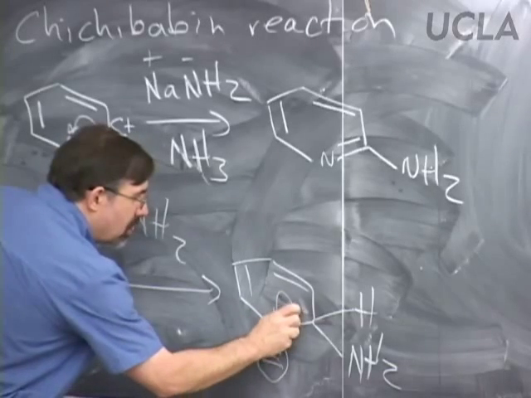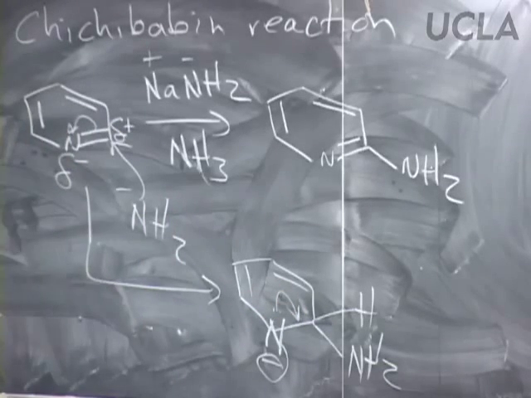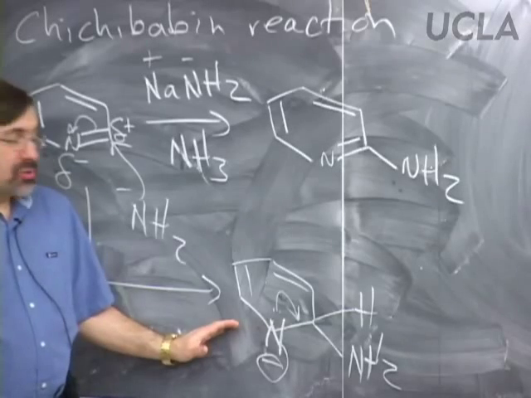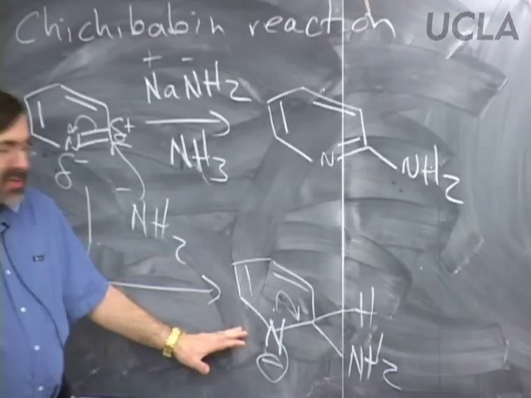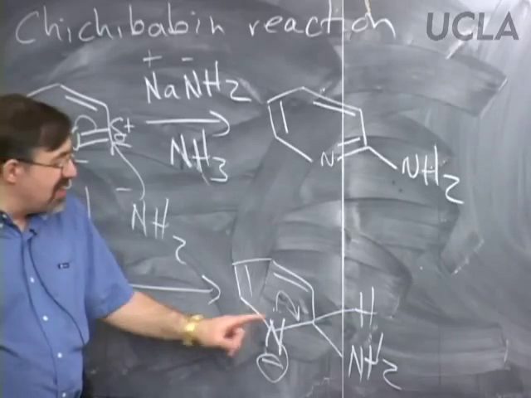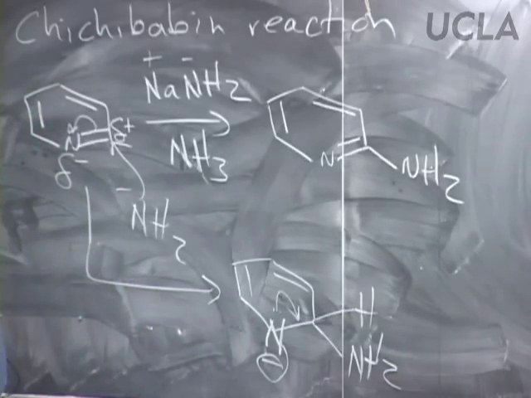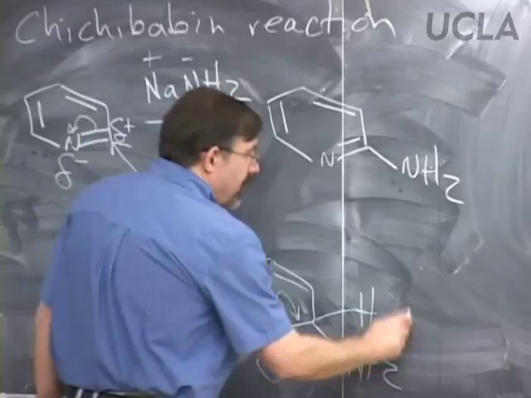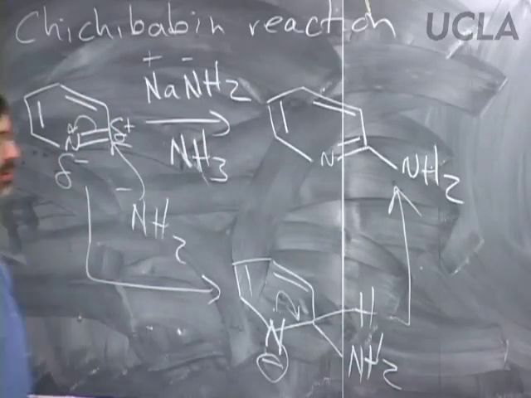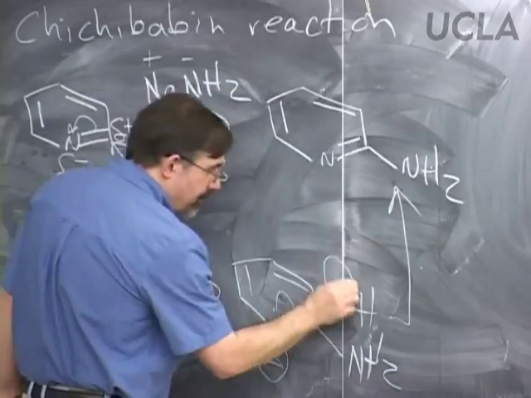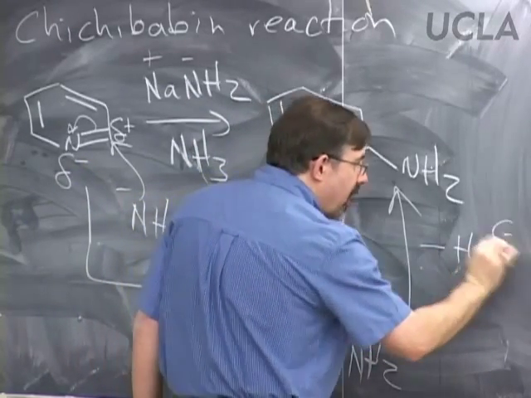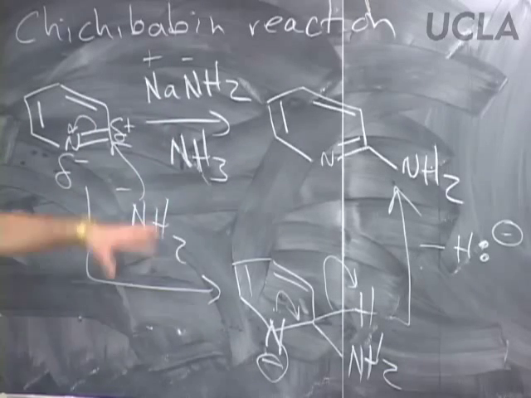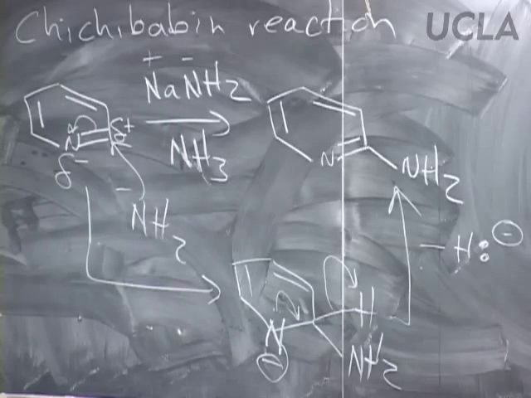Use the nitrogen lone pair to come back here. Now, there's an additional advantage, by the way, to eject a leaving group here. What do you think that is before we discuss what the leaving group is? Restores aromaticity. I get my pi bond back. Now, what's my leaving group? Well, I mean, that finishes the mechanism. So it looks like what's leaving is it's losing the H, the hydride ion. That's going away. The hydride ion is the leaving group.